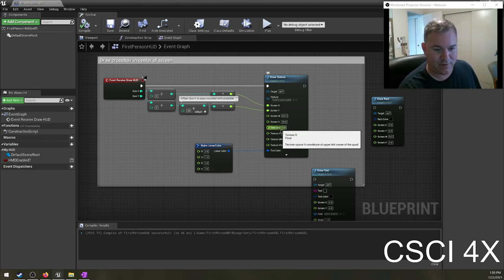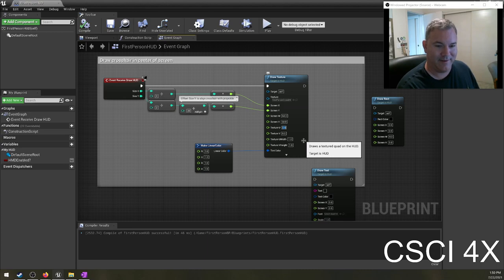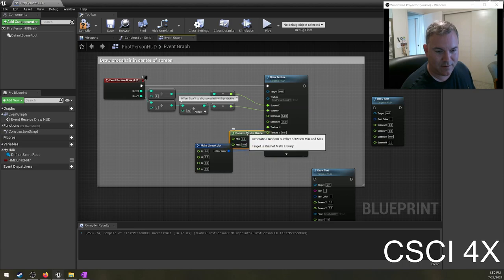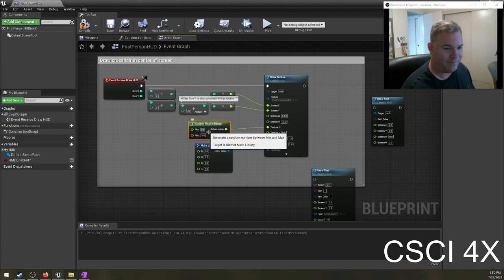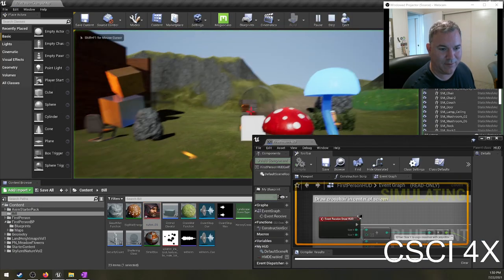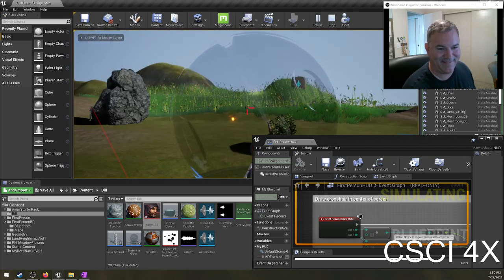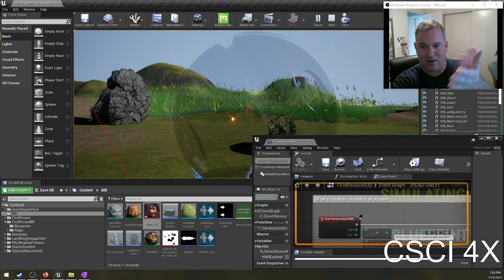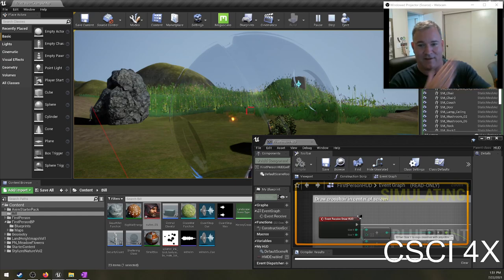Let me change that and you can see what happens here. Actually, let me make it random. This will be funny. I'll make it from, I don't know, negative 10 to positive 10, and I'll do that for both directions. So I'm going to be randomly adding to the UV coordinate. And so what's happening is that it's sliding the picture in. So when you change UV coordinates, you can actually slide where the texture appears. And right now I'm just randomly picking a number from negative 10 to positive 10. So it's just sort of randomly, and it's doing it in both directions. So it only slides along a diagonal.